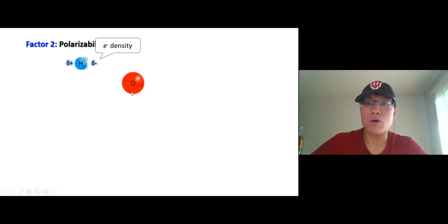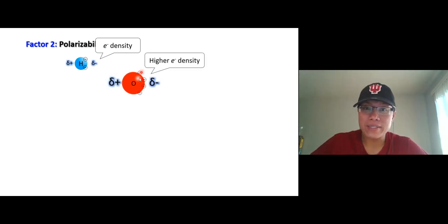One more time. Oxygen is bigger, with more electrons in it. Say there's a negative charge outside getting closer to oxygen. Of course, it will influence the electrons in the oxygen atom to migrate to the other side. One side becomes partial negative, the other side becomes partial positive, so oxygen becomes a little bit polar. This is the polarizability of oxygen. But if you compare the electron density of polarized oxygen versus polarized hydrogen, oxygen has much more charge here because there are more electrons on the oxygen.